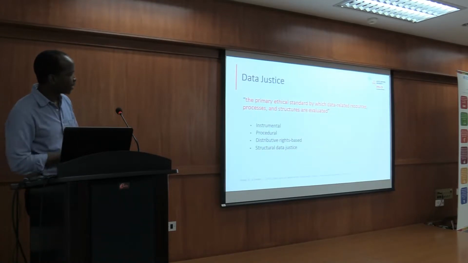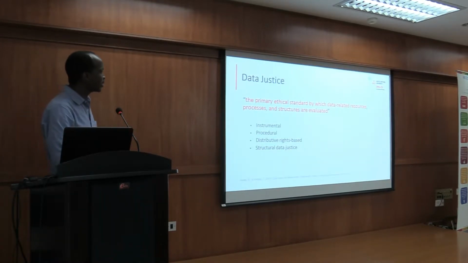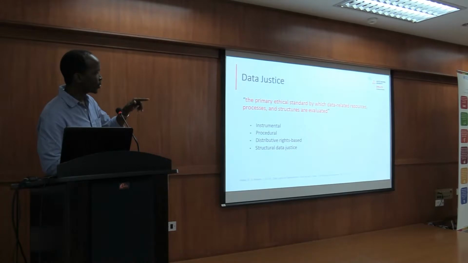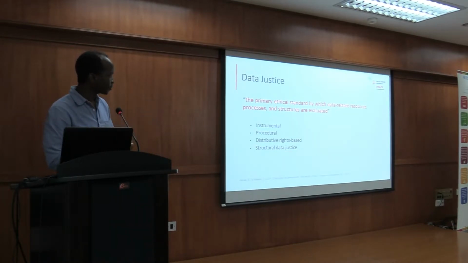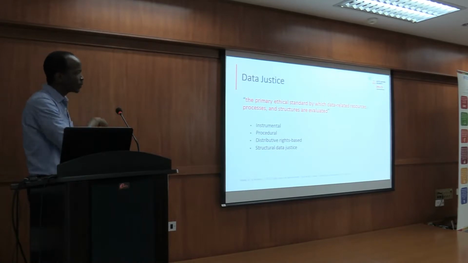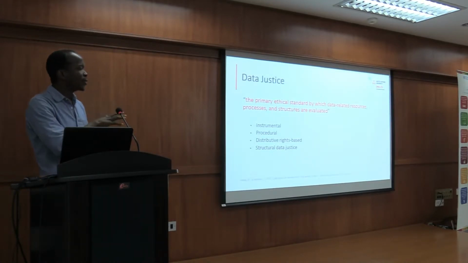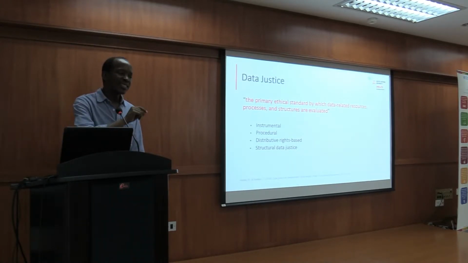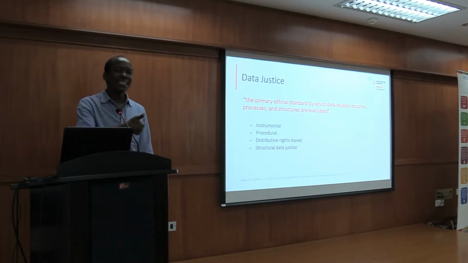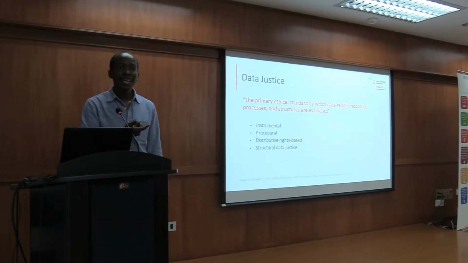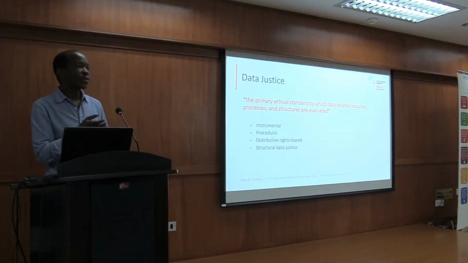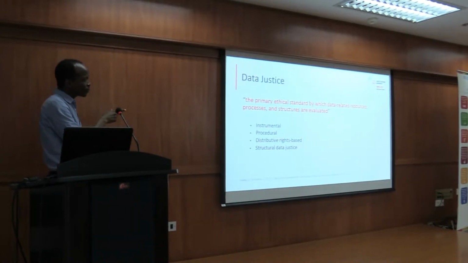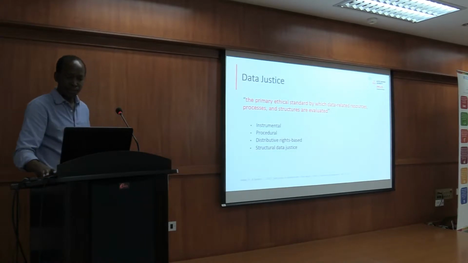There's also been another work by Richard Higgs and Rankin just around data justice, where they define it as the primary ethical standard by which data-related resources, processes, and structures are evaluated. I won't go too much into the details. We can come back to that if it's interesting. But essentially, we're increasingly seeing this need to embed data justice, which are the social justice issues, both in the use of data, but also in the design of the technology solutions. And this is particularly more pronounced with regards to SDG 3 health issues, digital health issues. So our work is quite informed by these issues of data justice, small data as well.